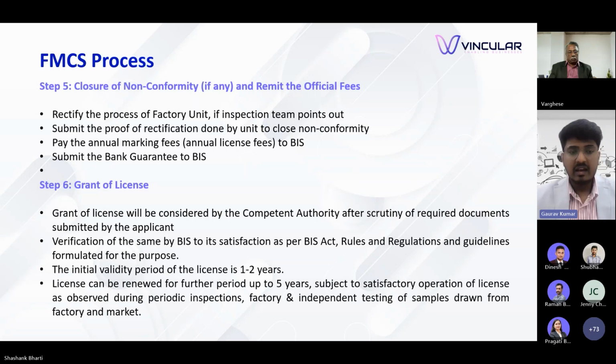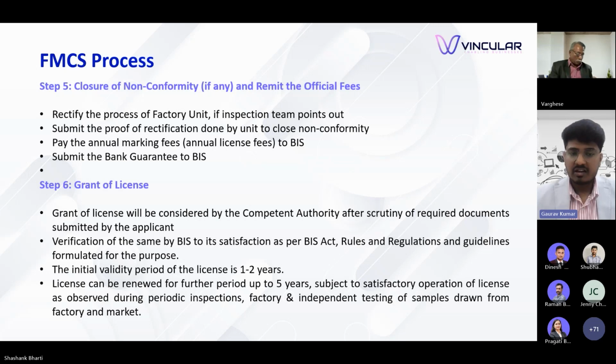Last and final step will be the grant of license. Once you go through all the processes, like payment of the marking fee, submission of the bank guarantee of US dollars 10,000, etc., then grant of license will be considered by the competent authority after scrutiny of required documents. When I say scrutiny, this time they will scrutinize the test results submitted by the test laboratory, with verification of the same by BIS to its satisfaction as per the Act, the rules and regulations, or the framework mentioned in Schedule 2.